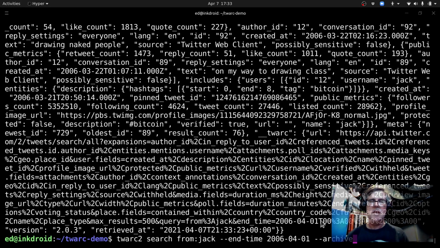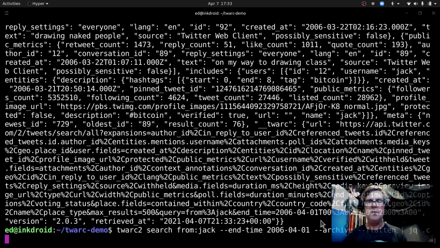And so we could, again, here use JQ to flatten our data to make it line-oriented JSON, just to make it easy to work with. And we could look at the created at. And I'm going to add a little bit to this JQ output here.